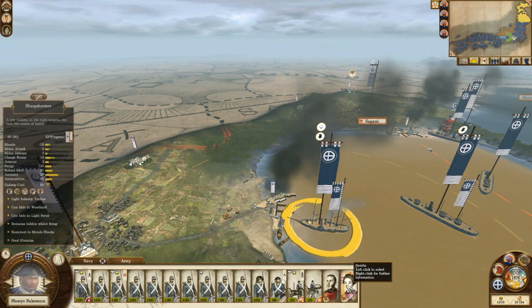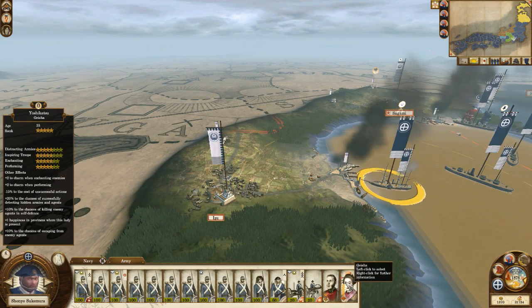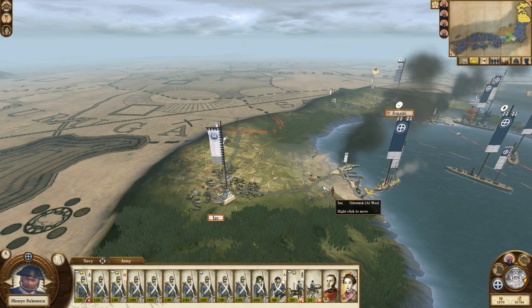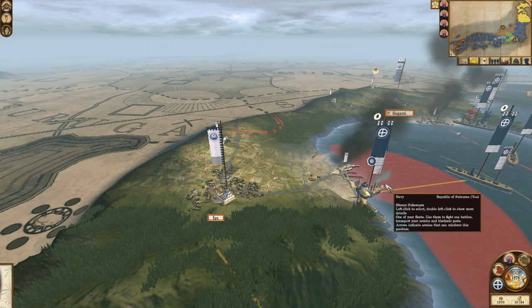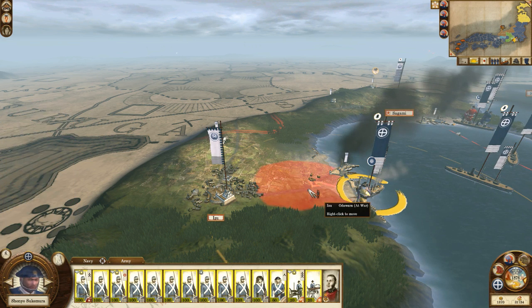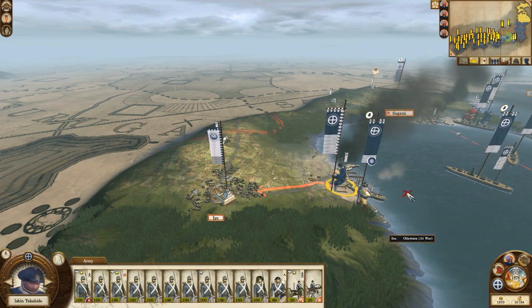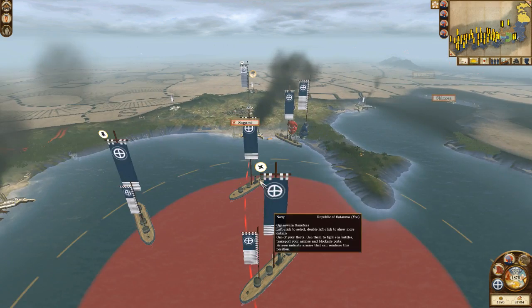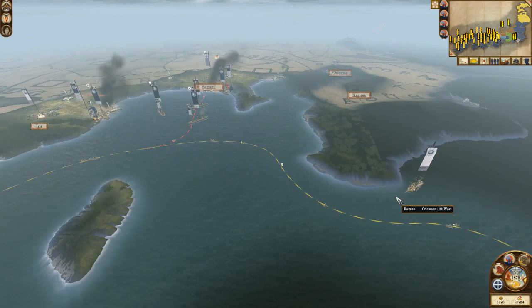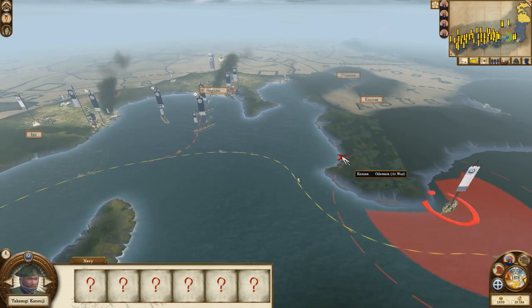So, let's drop our geisha off, as well as our military. Disembarking. Awesome. Now we can try to go one more time here.